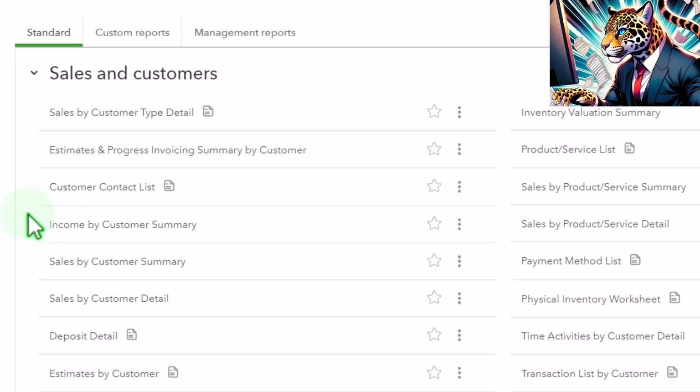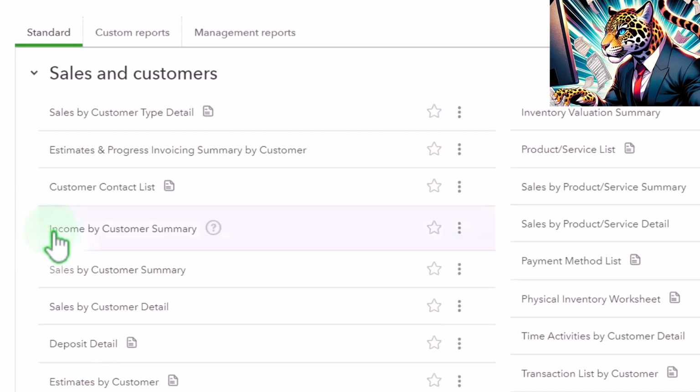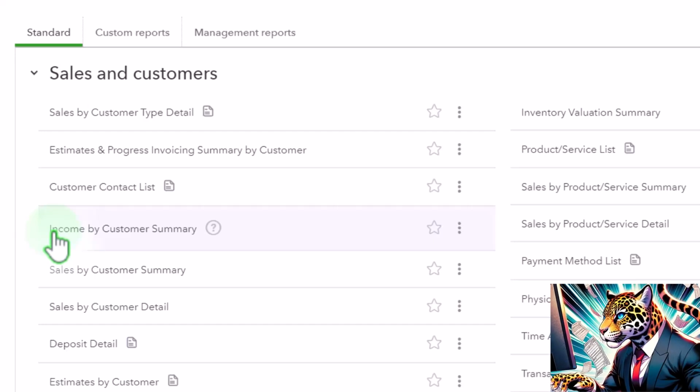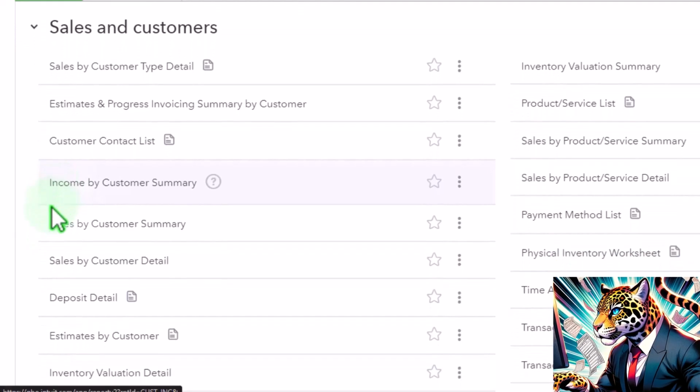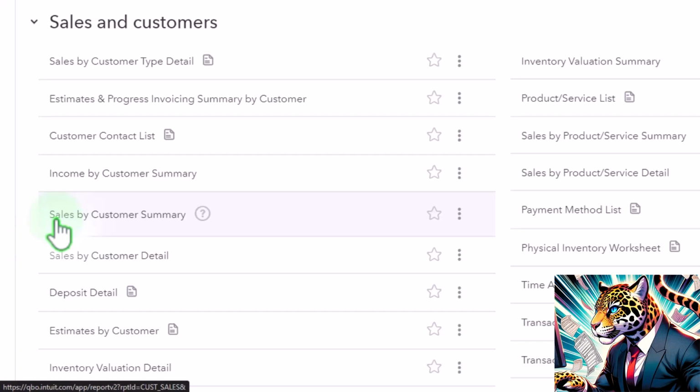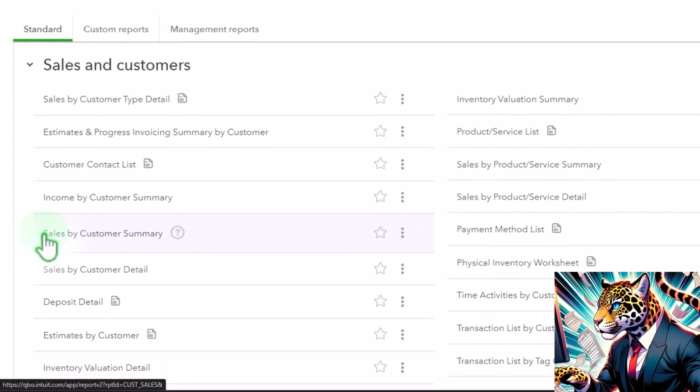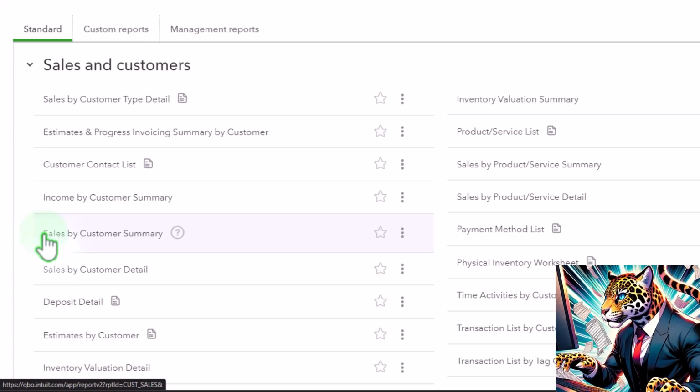Income by customer summary. So here we go. So now we have the income by customer. So now we're breaking out in some way the income line items by who paid us if we have that information in the system. Sales by customer summary. Notice that these two are similar sounding, but I believe they have to be a little bit different, right? I think the difference is going to be that sometimes when we sell stuff to a customer, we might sell them services, in which case they don't have any real expense item related to it, or we might sell them goods, in which case they have an expense side, which is going to be cost of goods sold related to it. So we could break out the cost of goods sold, one of the expenses in essence, by customer.